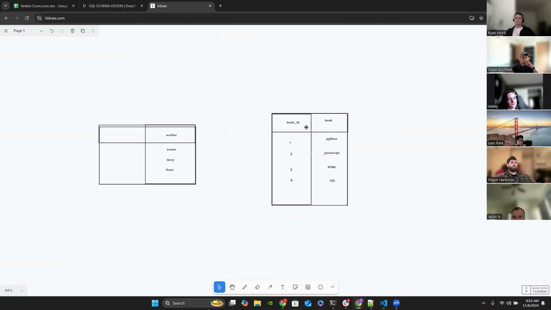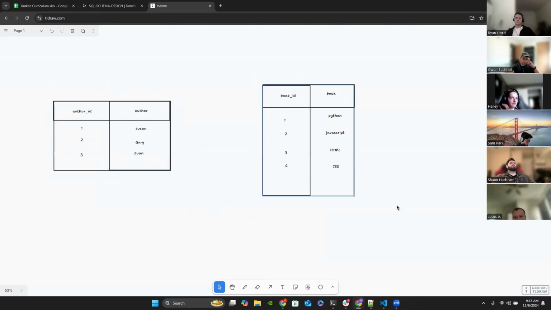We have our book table, and then, oh no, what happened to the numbers? Author ID. Makes it pretty. 1, 2, 3.